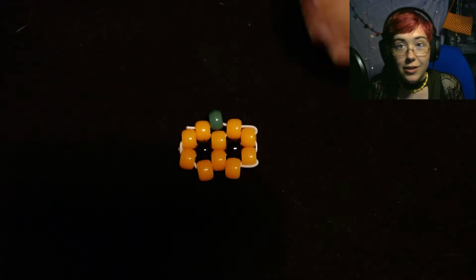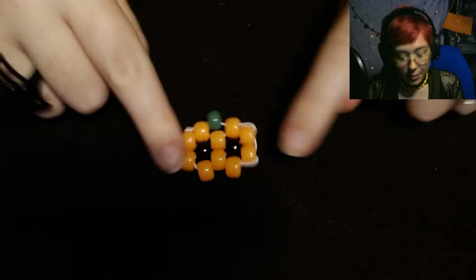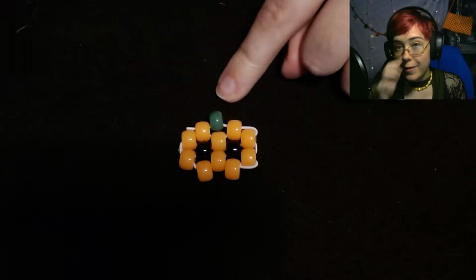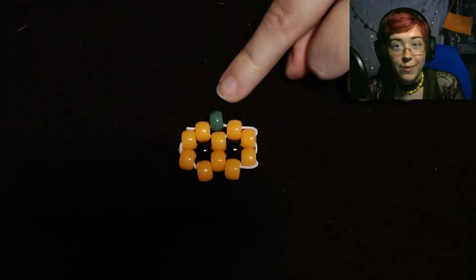You just need 13 beads. It is 10 orange, 2 black, and 1 green. And of course, you can switch up the colors too. I made like a whole rainbow of pumpkins.